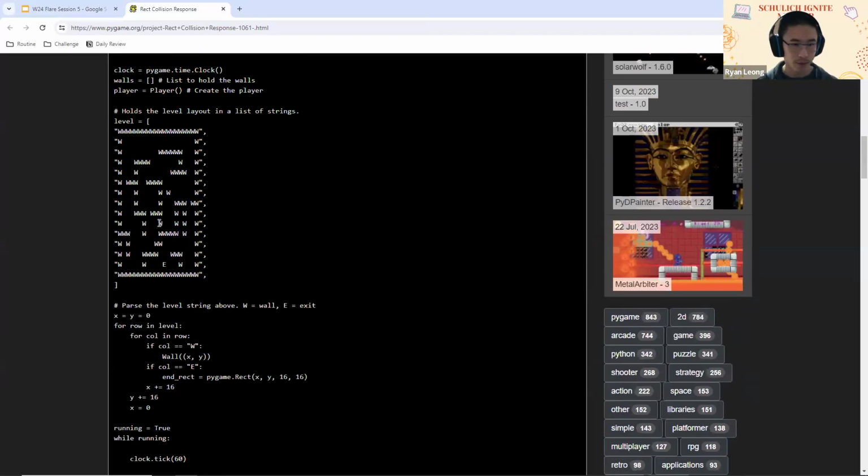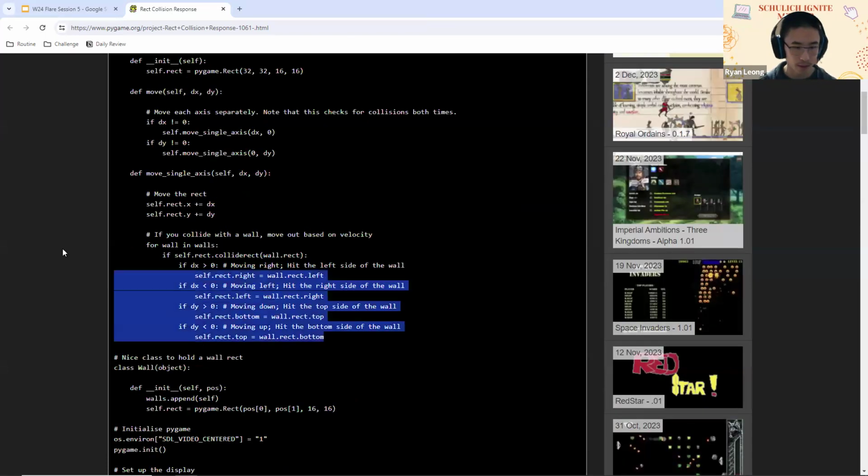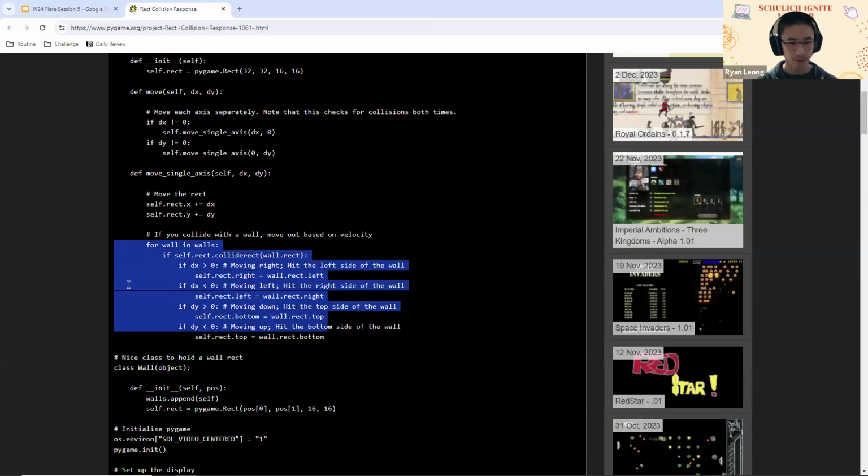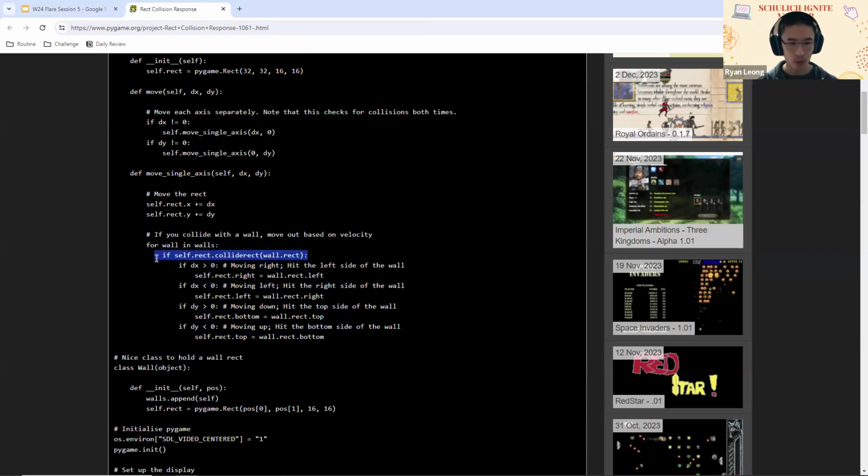Basically, the important thing to note is over here. Whenever we have a collision with a wall segment, it would probably be the platforms, what you want to do is check which direction the rectangle is moving, and you notice it's all if statements, none else if. So this is saying if our player is moving right, and it's collided with a rectangle, then you can reason through this in your head as well. If it's moving right, then it's hit the left side of the platform, right?